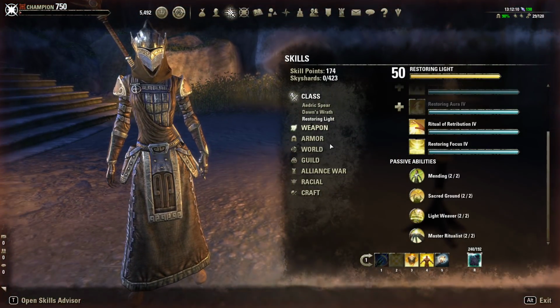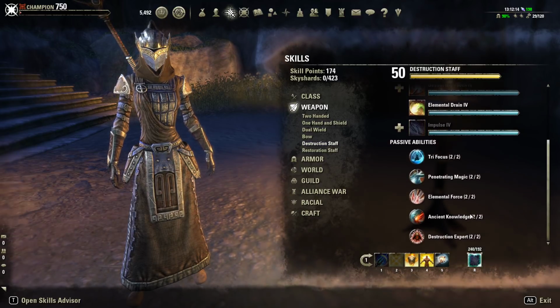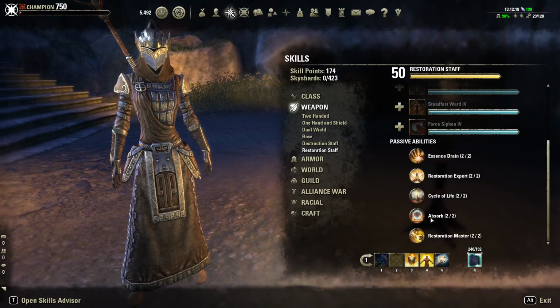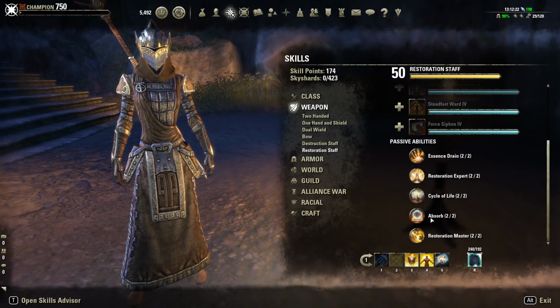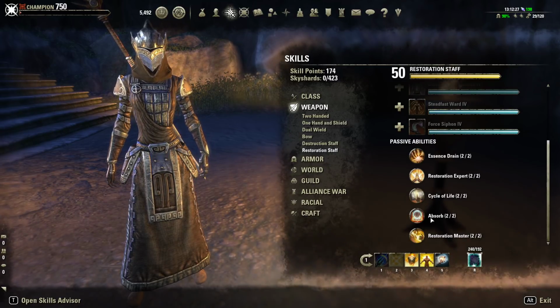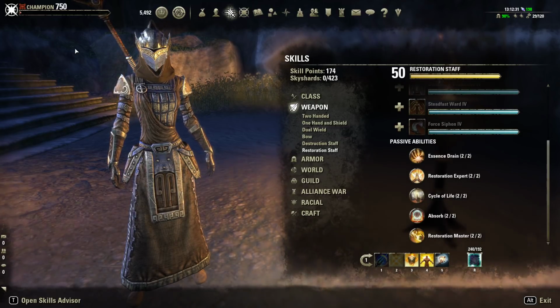But again, going over class passives, make sure you fill them out. Weapons, destruction staff, you want all the passives. You can also learn the resto staff passives because you can use resto staff with this if you want to make this kind of like a hybrid tank healer type. Tank healer DPS type person, you can do that. And resto staff and lightning staff on this combo is amazing on the Templar.